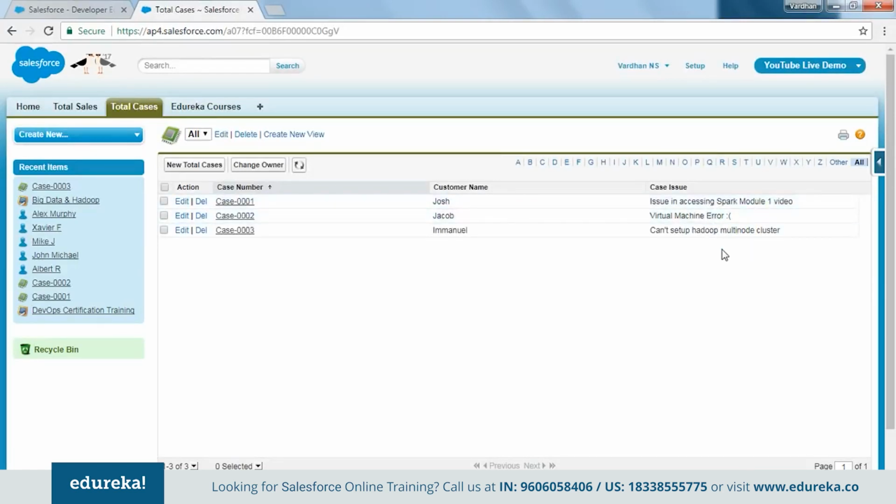that have been raised by the different customers. Now, what we would need to do is, we have to first of all create different users and assign them these objects. What I'm going to do is create 3 different users. First of all, I'll create one user and assign him the sales profile. The sales profile will get access only to this object. And then I'll create another profile called the support profile, and that support profile will get access only to this object. And then I'll create another profile which is the sales manager or implementation manager. That profile will have access to all the 3 objects.